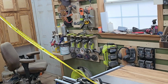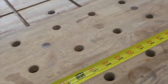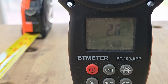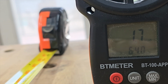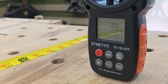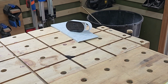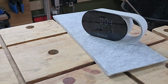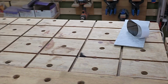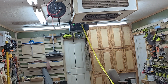So I measured just to see how far I was, and I was about 14 foot from the machine where I was doing my measurements at, and I put this anemometer here to see just how much airflow I had. And then I'm like, wait a second, I thought this was a lot higher, and I realized I was standing in front of it, blocking the airflow. So when I step to the side, you can see this thing is blowing about 4 miles per hour, 14 foot away from the machine. And then you can see the little white, that is my PM 2.5. I was in the middle of testing and seeing just how well this cleared the air out.